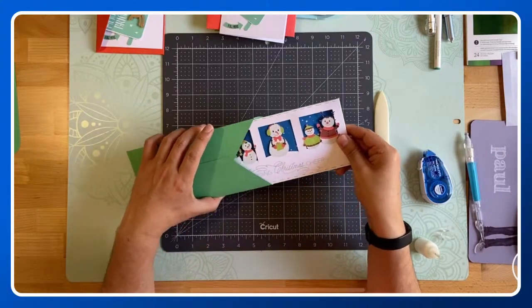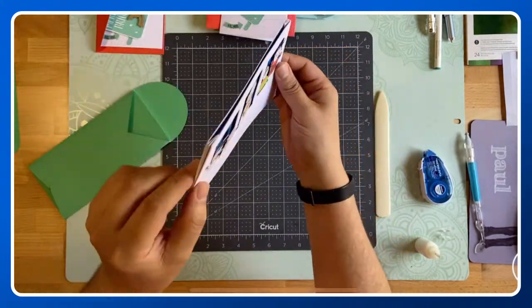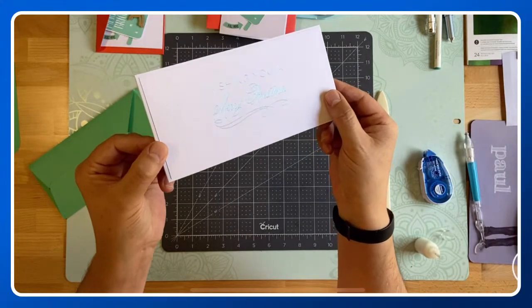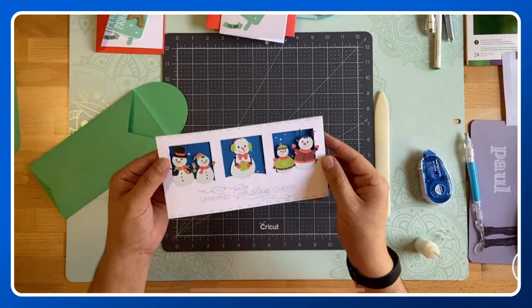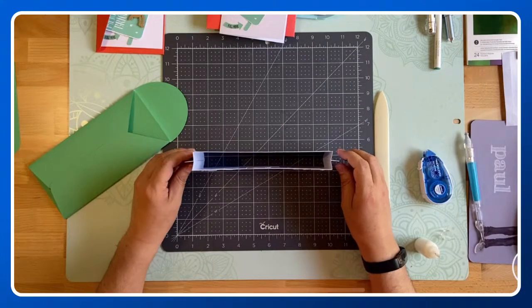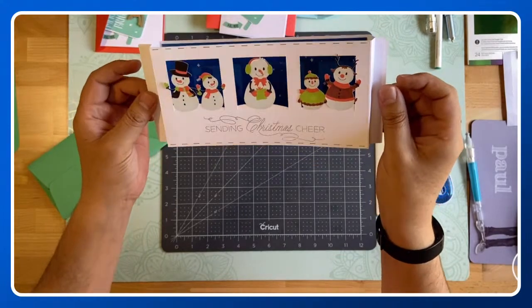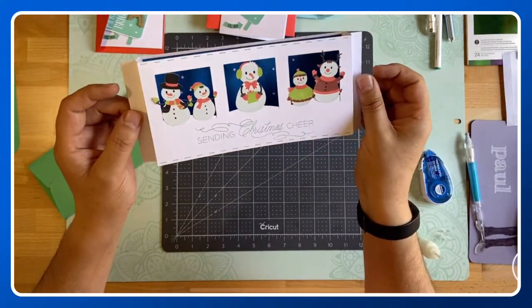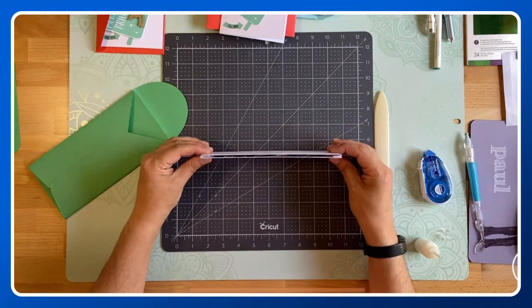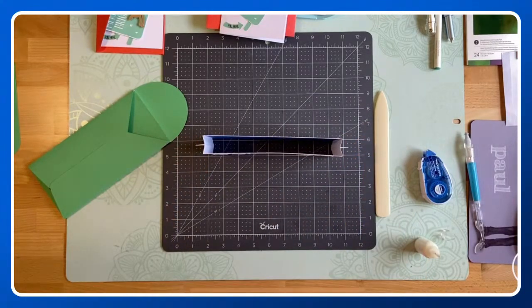So here he comes. All right, so sending Christmas cheer. Again, this is in foil. On the back, it says wishing you a Merry Christmas. Again, this is in the foil, but you can do it in pen or you can take it out completely. It's completely up to you. But look at this. It's like a little window box. See? And then you've got that three-dimensional element, with the starry or snowy scene in the background with our little print and cut snowmen. So there we go. And obviously it folds flat to go into the card. And of course it will stand on its own just like that.